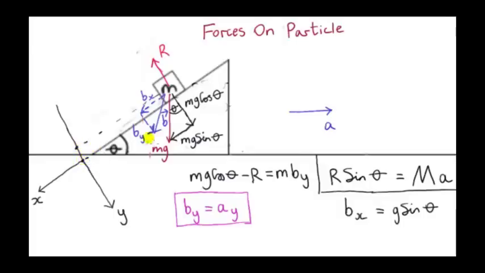Well, the wedge is going to move to the right, so it's clear that this projection will move in the positive y direction. This could be the velocity of the projection, or it could be the acceleration. The particle is always in contact with our wedge. The distance of the center of the particle perpendicular to the surface remains constant. So this distance between the two projections is constant. So whatever velocity or acceleration the particle has, the wedge will also have that.